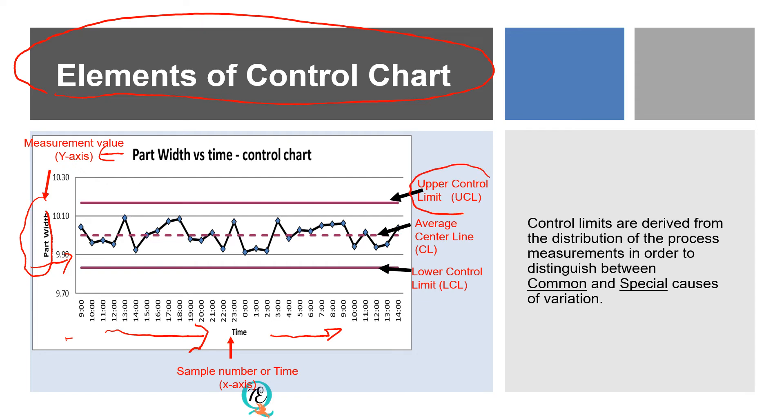We will need to calculate the upper control limit, the average which forms the center line, and the lower control limit. These are actually measurements of variability but with slight tweaks to adjust to the formulation or to the way the control chart and the sample size itself.